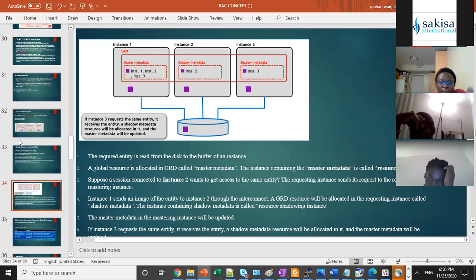The metadata is stored there. So instance 2 will check the global resource directory and detect that the master of the block it is looking for is actually instance 1. Now instance 2 can request the block.